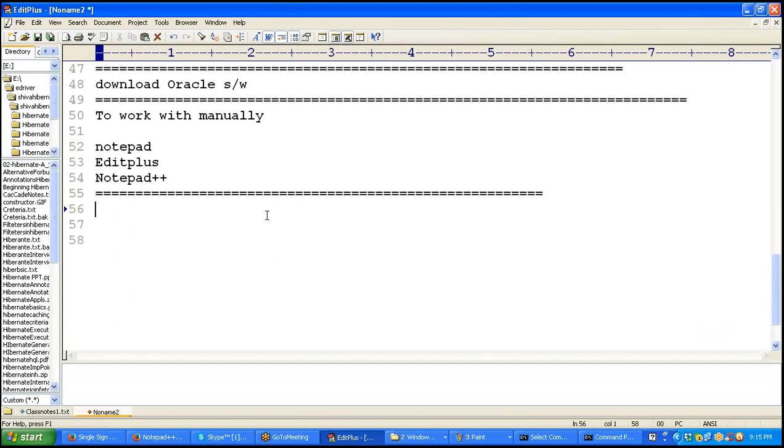Next, Java comments. How to comment in applications, sir? We can comment in three ways.